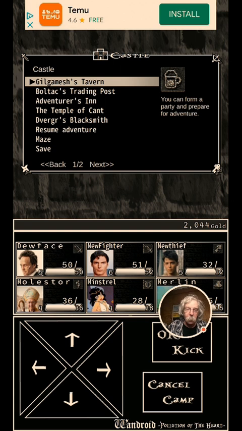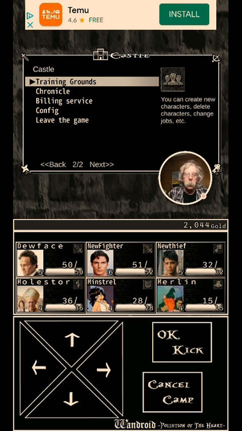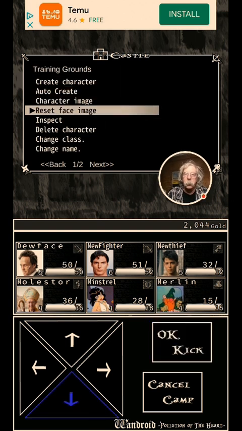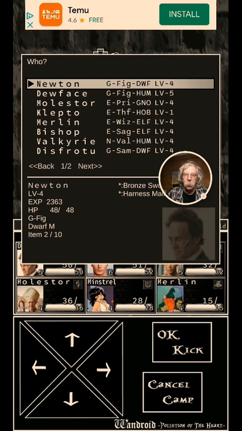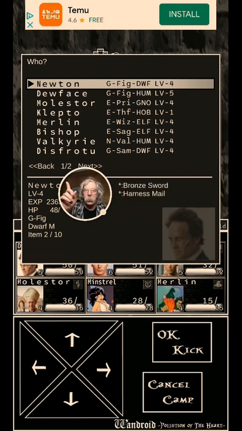You can obviously see one of them. You can use custom pictures for your characters. The game does come with 8 predefined characters. Let me show them to you real quick. Inspect. A lot of the menus have not changed. Okay, so these are the first 8 characters that come with the game. They're not named this. I changed the names on purpose.